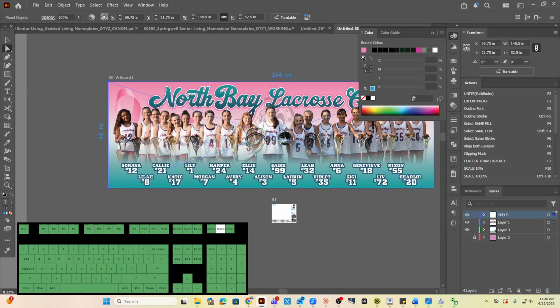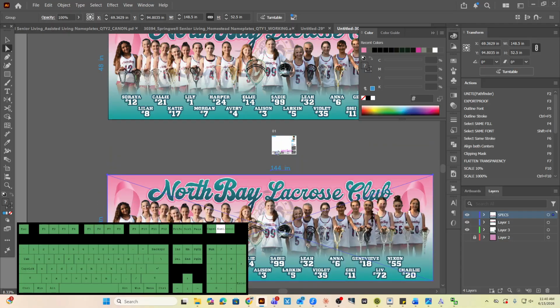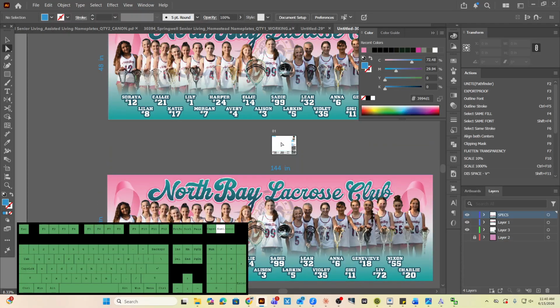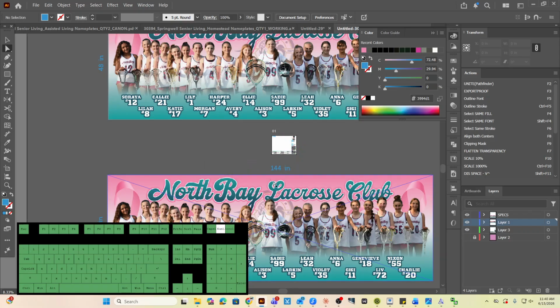So I'm selecting everything up here, and I usually like to hold Alt and make a second copy of it. It doesn't matter where you put it because I'm going to then hit Control G, and then we want it to land here. So I'm going to tap the artboard because, did you see how it highlighted? It's going to drop, so it drops it into this one. Now I can hit F12 on my keyboard. Whenever you see this menu, just hit continue, and then it will shrink it down.